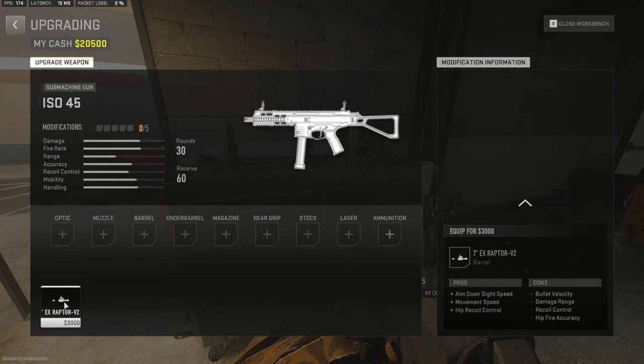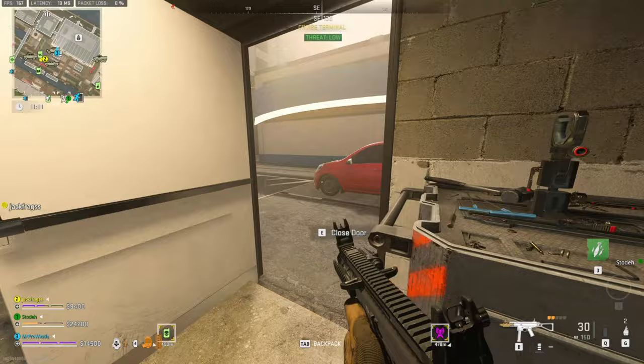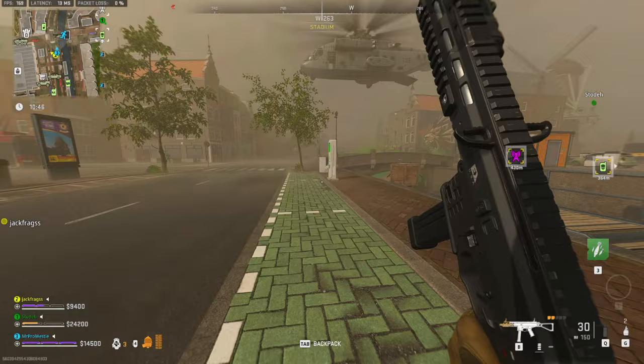What build did you go for on this thing, Jack? Oh, I don't know. It was just whatever. Put the Cronin on it. I put a grip F-TAC. Put the 30-round mag on. Oh yeah. Suppressor. That was it. Nothing major. Barrel. Then barrel with range. The range barrel. I've got. Yes. I've got two attachments online now.